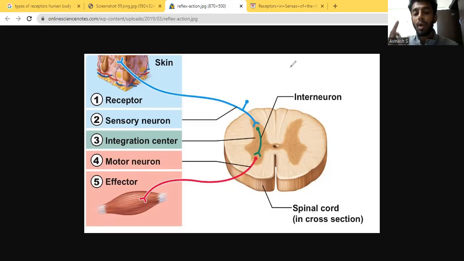And then what is the output? For example, if I want to remove the hand and put a bandage over it, the motor neuron will send an information to my right hand that I have to search for a bandage. So I go and search for a bandage. For me to pick the bandage, that involves the thinking of the brain.